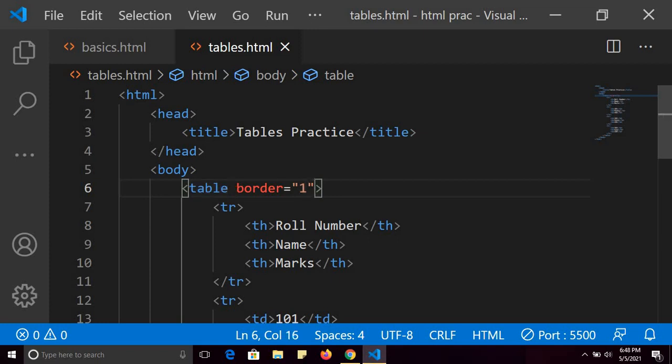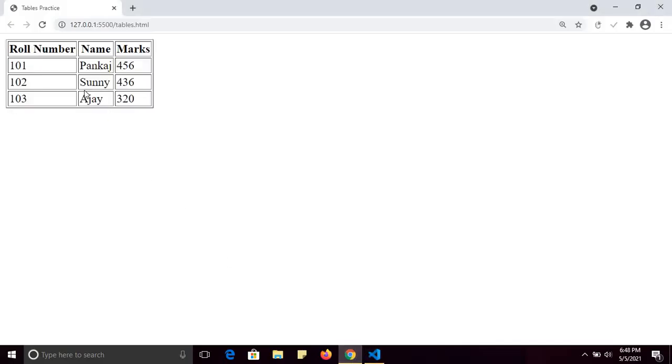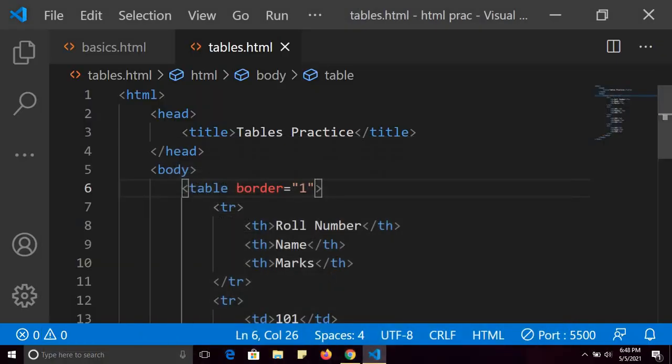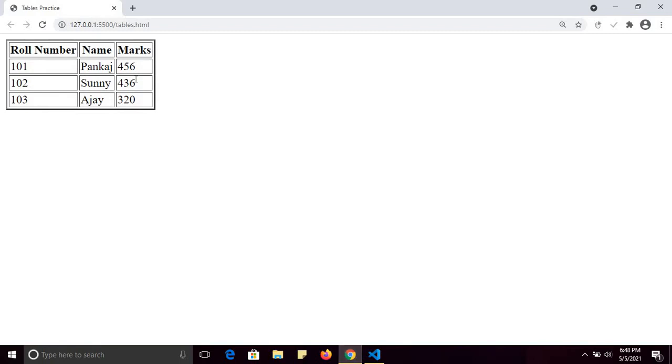So when I set the border equals to 1, now see the output. Now you can see the table, and the table has the borders now. Fine. Similarly, you can set the border to 2 and see the difference.